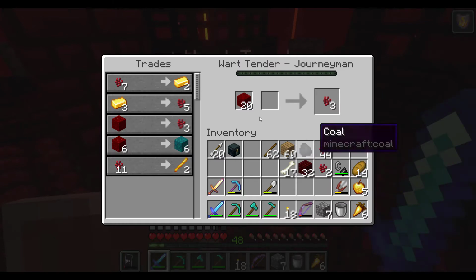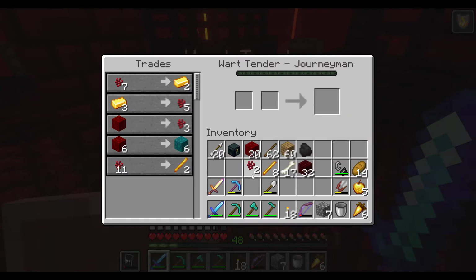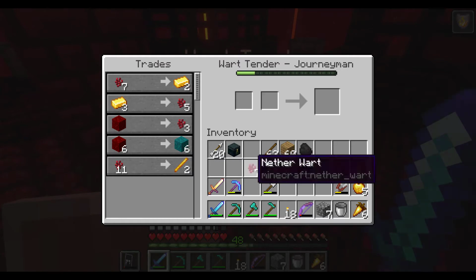Okay. Oh, nope. There we go. All right, let's see how many that gives us. Nope, down here. Oh, nowhere near enough. We need lots more than that. Okay, let's go ahead and get the rest of this and see where we can get. We're going to need just a little bit more nether wart.